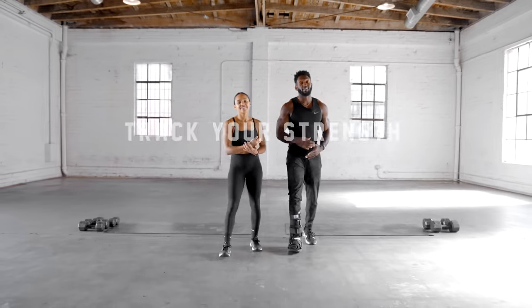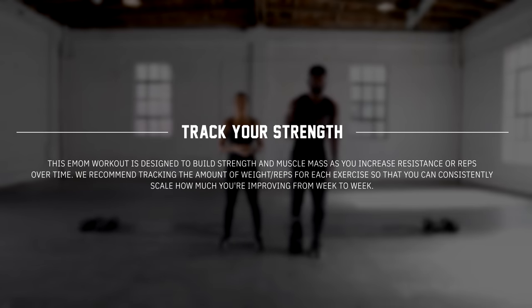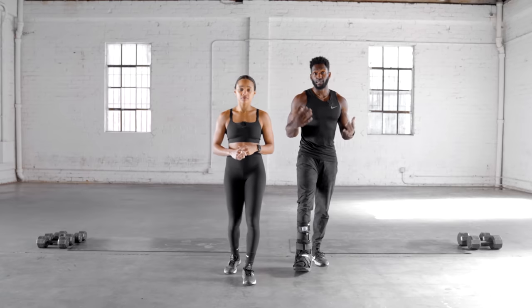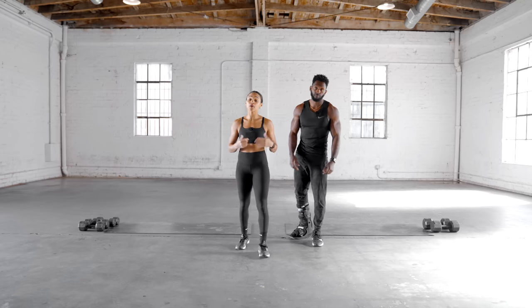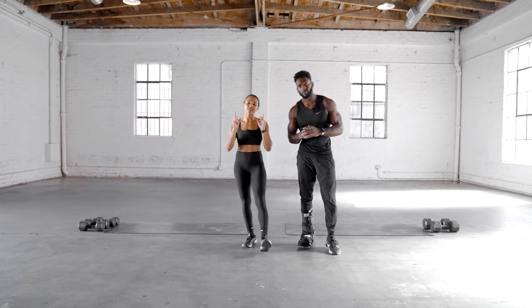And this is a great workout that you can do a few times a week, especially if your goal is to really build some strength, build some muscle mass in the upper body. You can really progress over time. So let's say you use 10-pound weights for this workout. Do it a couple times this week. And then next week, try to up it to 12-pound weights or 15-pound weights. That way, you know how you're progressing every single week. Absolutely. And like we mentioned earlier, you can progress this or regress this based on the weight that you're using or the reps that you're doing. So make this work for you.